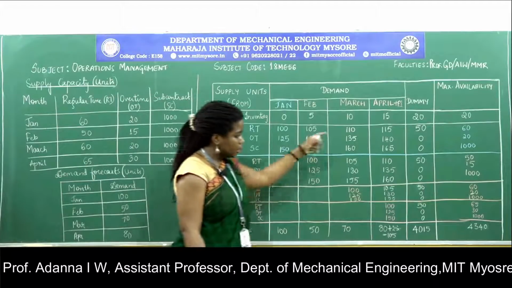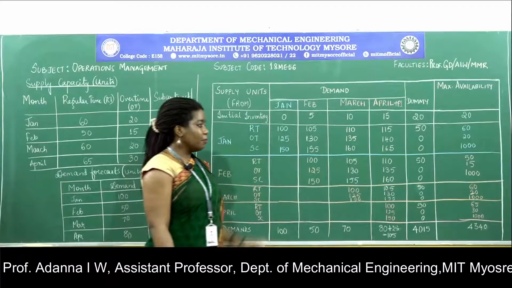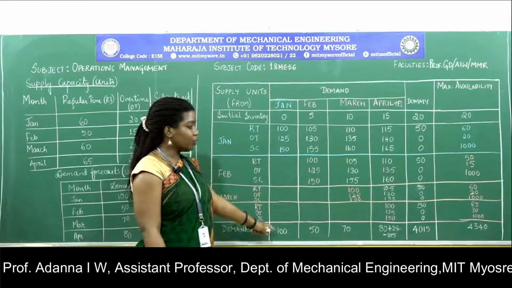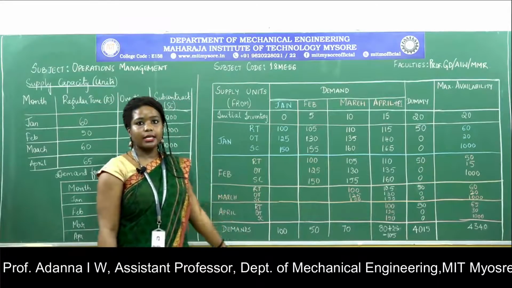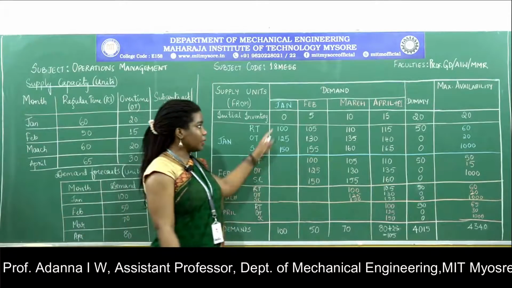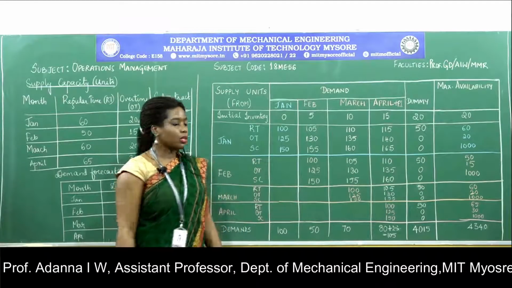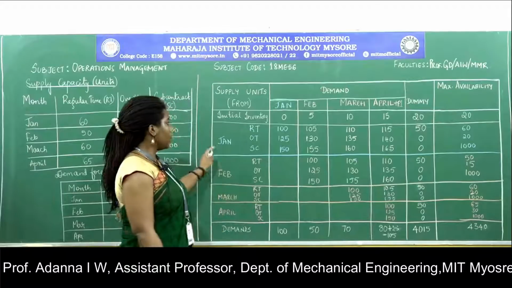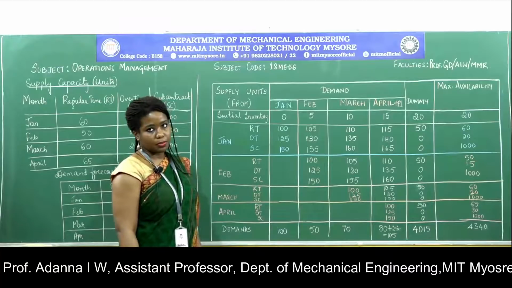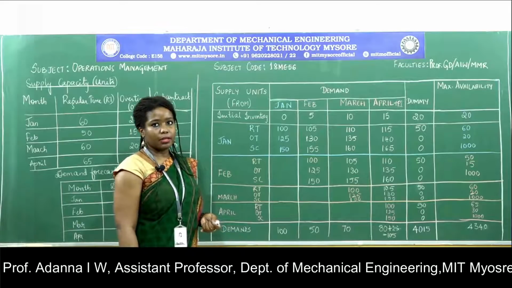We had to add a dummy column because the total of all the maximum availability or supply was greater than the demand at the destination or at the end of the month. So the destinations, like I said, need not always be a godown or a customer. The destination can also be the time period. The source or the supply need not always be a warehouse. The source or supply can also mean a time period, from this time period to the next time period. We use the same logic to solve all the problems. So now we will move on to solve this problem using least cost matrix method.